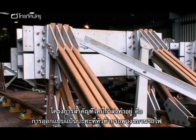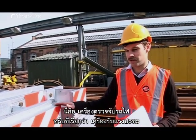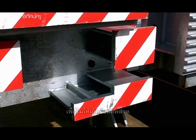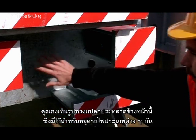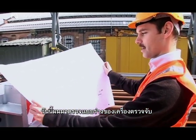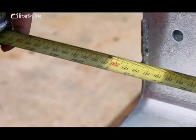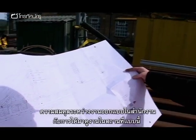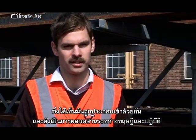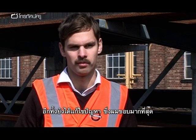An important project Toby has been working on recently is the design of new train buffers — also called train arrestors — to be installed at various tube stations. They are placed at the ends of sidings and terminal stations to stop trains should anything go wrong. Today he's come to check that the arrestor that's been built matches the design. He explains that what he enjoys most about his job is the balance between design work in the office and coming out to see things being installed on site, combining technical design, practical installation, and problem solving.